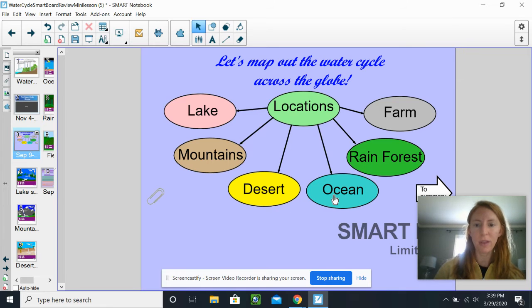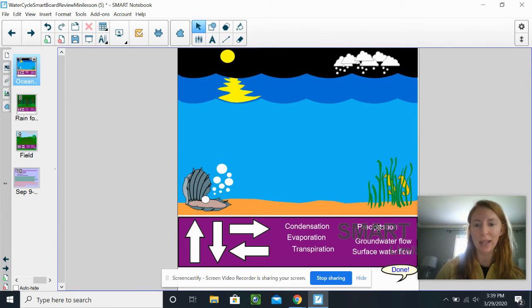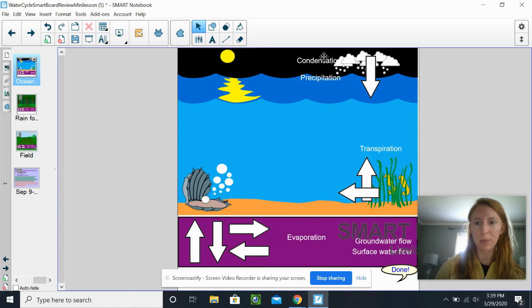We have an ocean scenario. This is at night. We've got precipitation definitely happening into the ocean. We've got transpiration next to this little kelp or algae or whatever it is. I see condensation happening with the cloud.